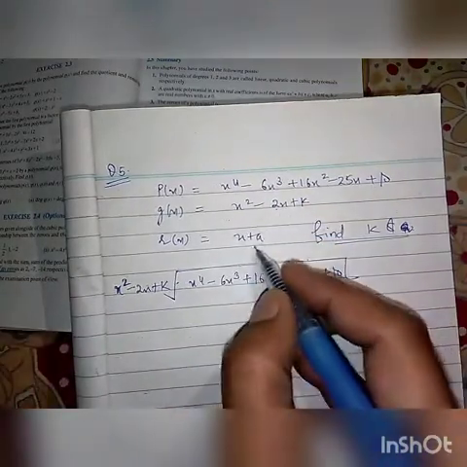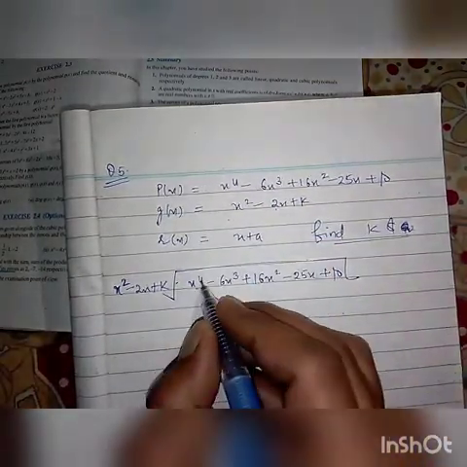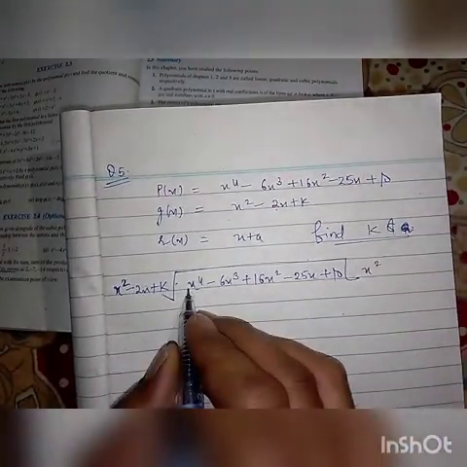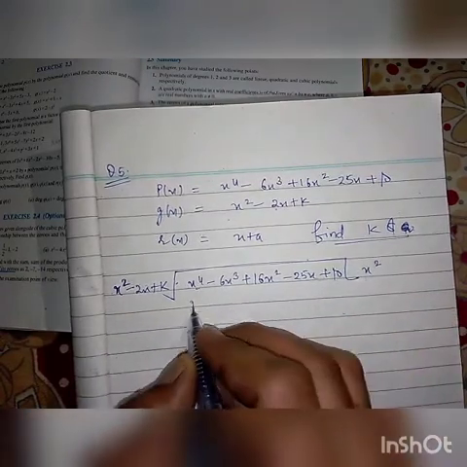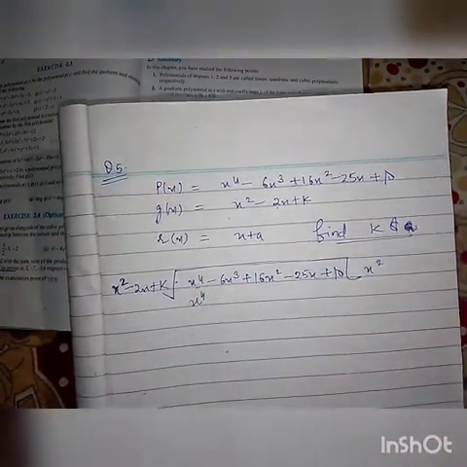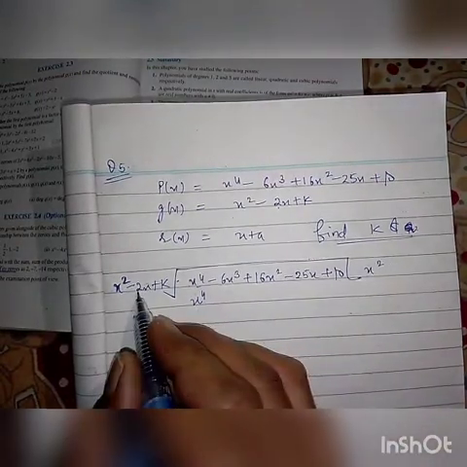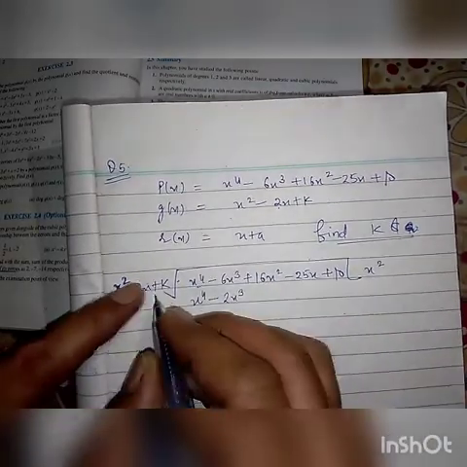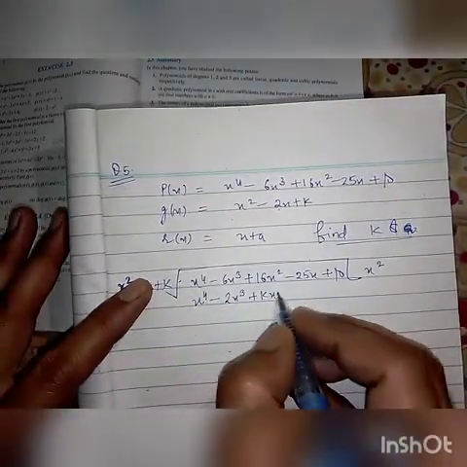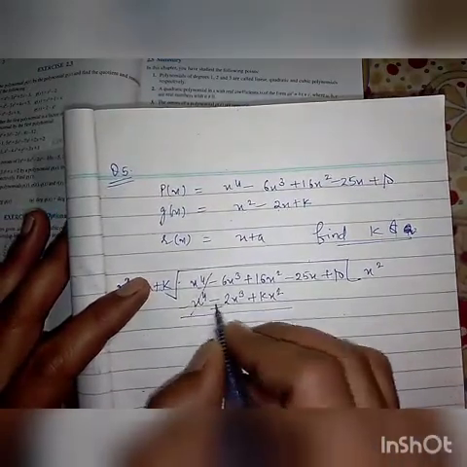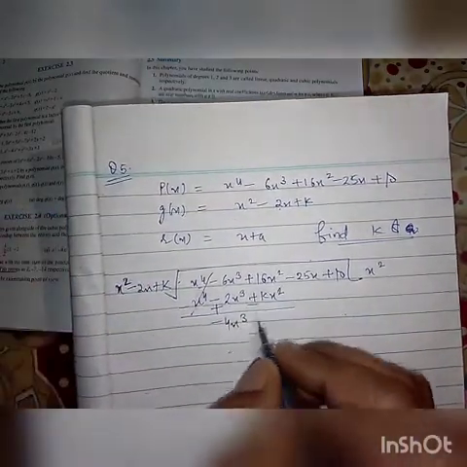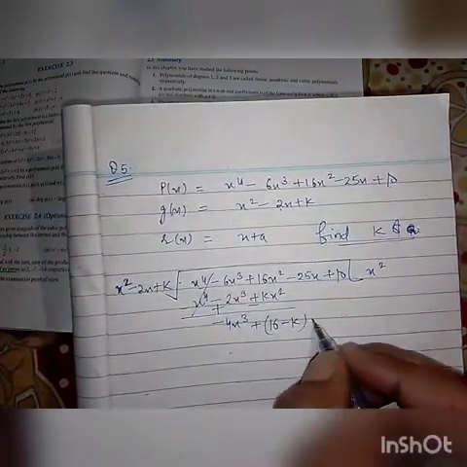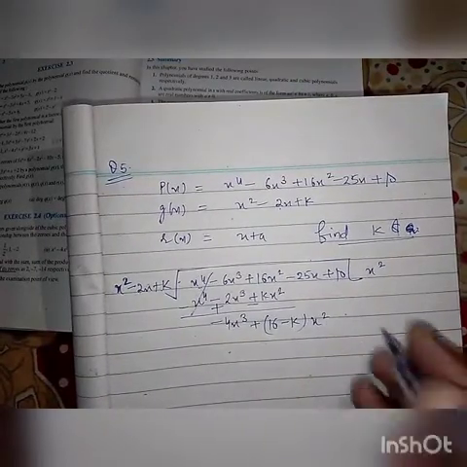Power 4 is required, so here is power 2. You need power 2. Coefficient you require 1. Here it is already 1. 1 into 1 will give you 1. So ultimately x raised to the power 4 you are getting. Now minus 2x into x square, you will get here minus 2x cube. Clear? k into x square will give you kx square. Now subtraction cancels out. This will give you minus 4x cube and this will give you, now see, 16 minus k. Subtraction is not possible. You will write down like this only. Clear? Now third term will be shifted here for the next calculation.